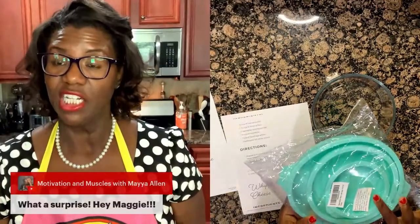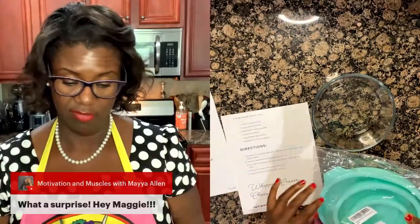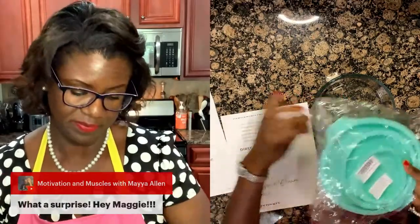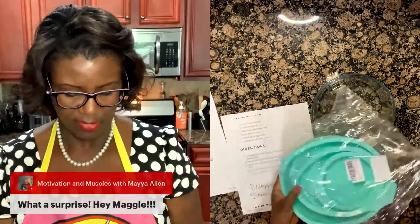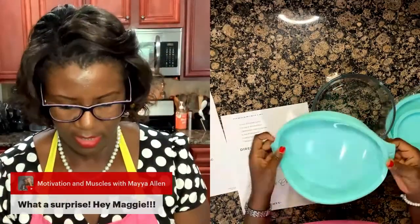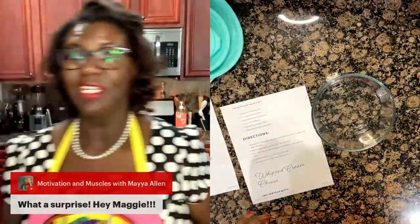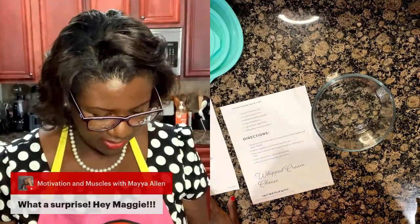It uses the silicone microwave cake dishes. I've never used these before. I just ordered them through Amazon. So it's a three pack, and I don't know which one she used, but let's make the batter and see how big I need because the one in her video looks taller. Mine looks kind of thin, but we're going to get through it.